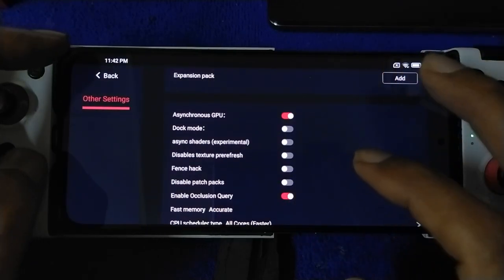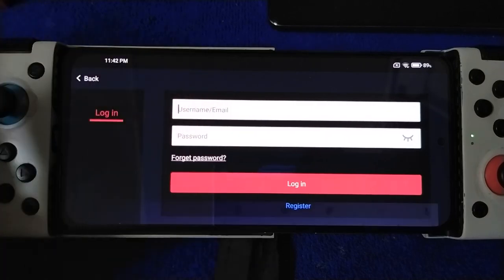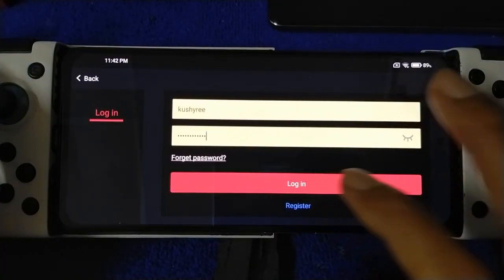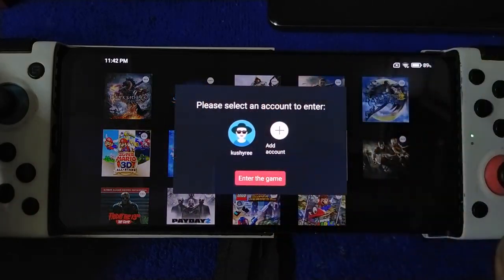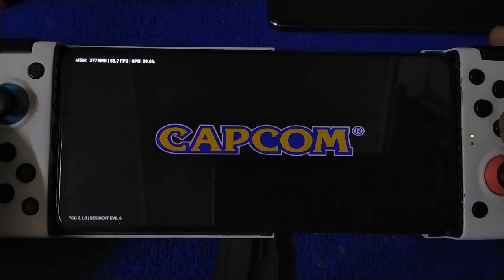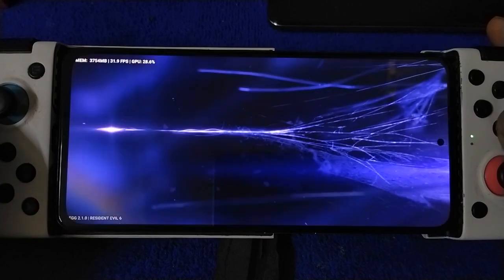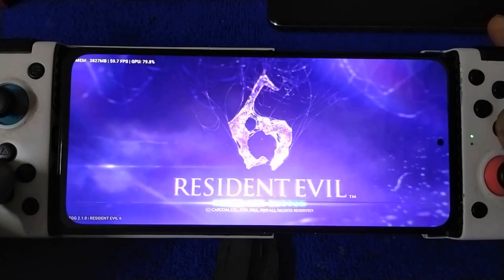Okay, if you want to just two one zero. Just now 2.0.0, now 2.1.0, after this 2.1.1, and then 2.1.5. 2.1.0 is okay, but uses too much RAM. On 2.0.0, 30 plus, 40 FPS. How about 2.1.0?